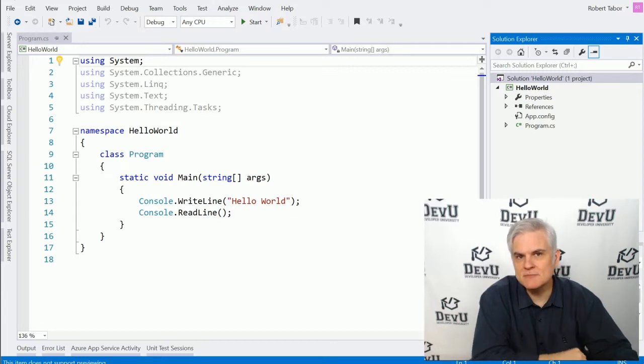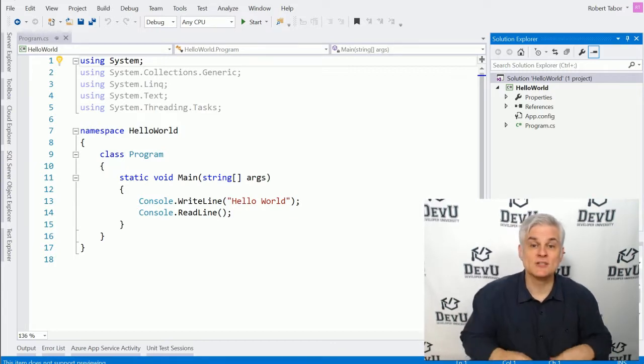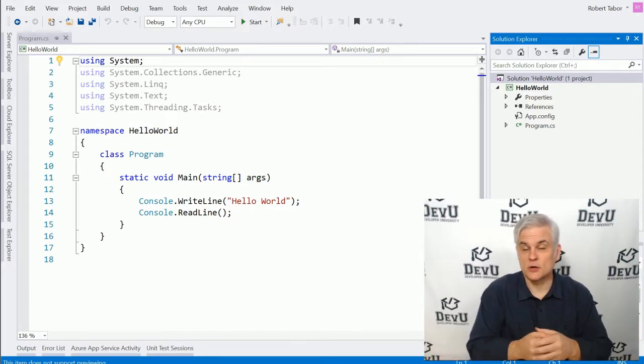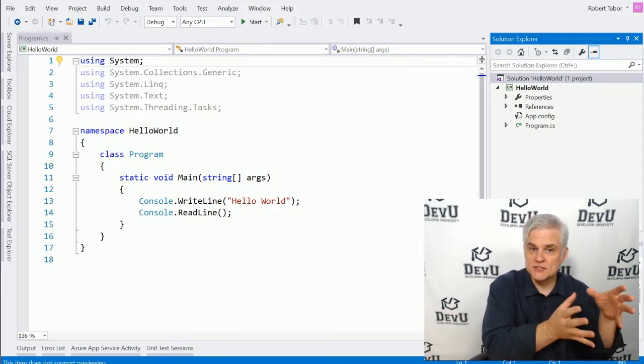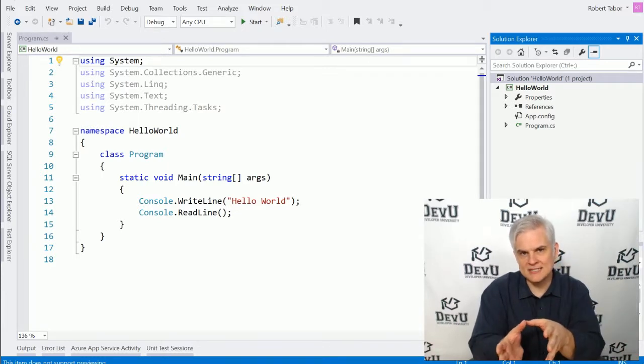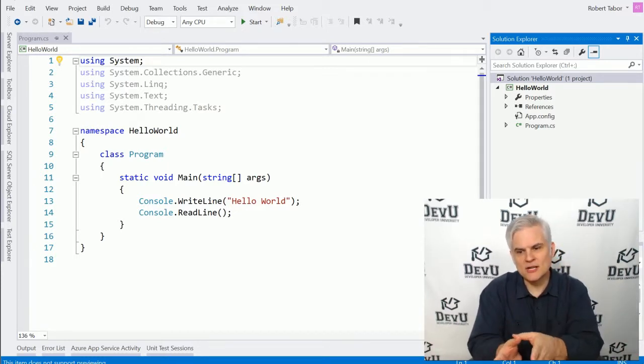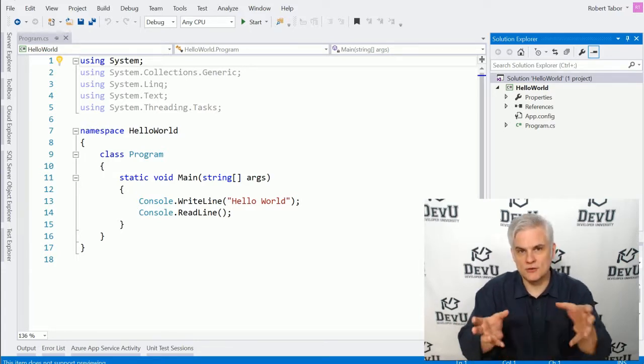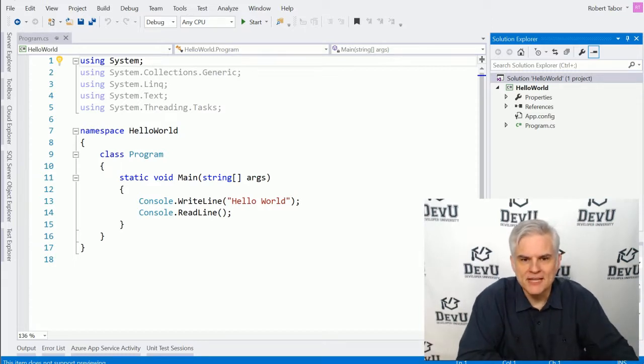Now again, the reason might not be obvious at this point, but as you continue to learn C# and how to build more complex applications for large companies or for yourself, this becomes a crucial code management strategy. But just for now, accept the fact that there's this extra layer of a solution, and one solution can contain one or more projects, and the projects will contain all of the code files and the settings and the like that will be used to create an actual executable program. So trust me, these concepts will become more important after we get past the basics.